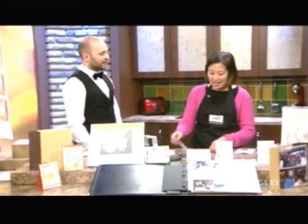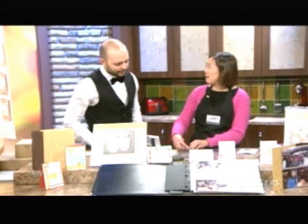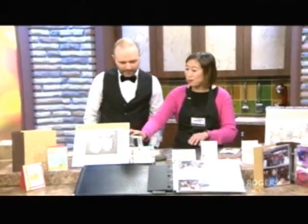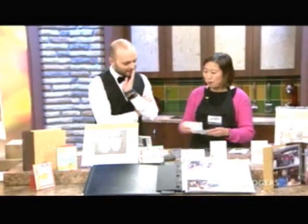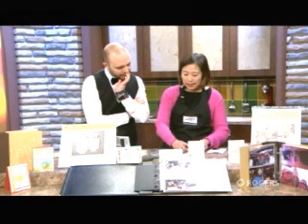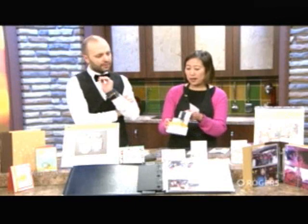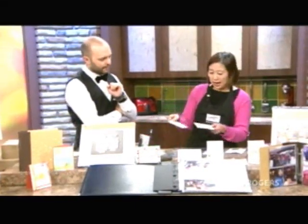Do you remember when people used to actually print out pictures? And then at family gatherings, you would whip out the albums and talk about them. You lick your finger and turn the page — something to talk about and memories. So we're getting back to the basics, just making it a little prettier with these awesome Stampin' Up card collections. That's what you're doing there — Project Life card collections. It just dresses it up a bit so they can all match and coordinate.